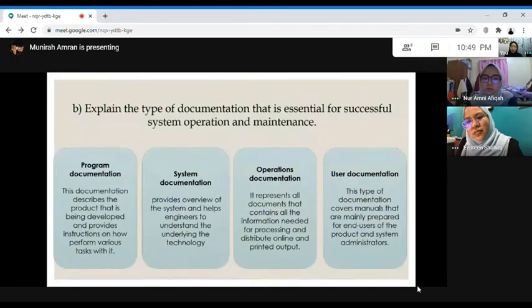It represents all documents that contain all the information needed for processing and distributing online and also printed output. And the fourth one, user documentation. This type of documentation covers manuals that are mainly prepared for end users of the product and system administrators. Okay, so that's all from me.